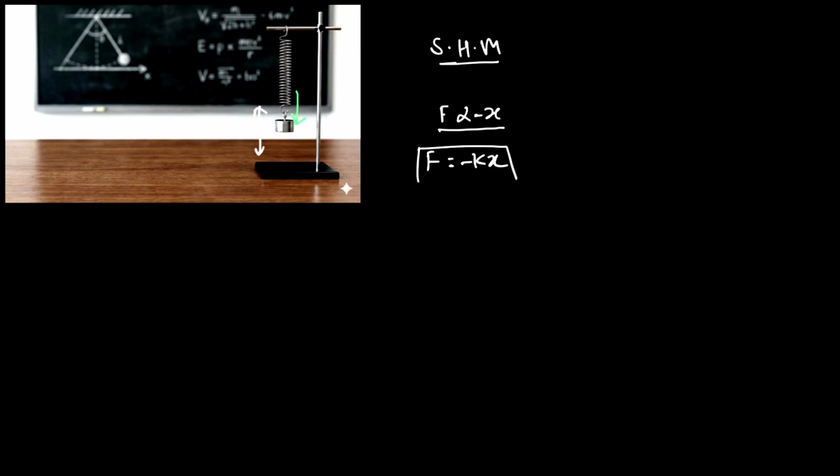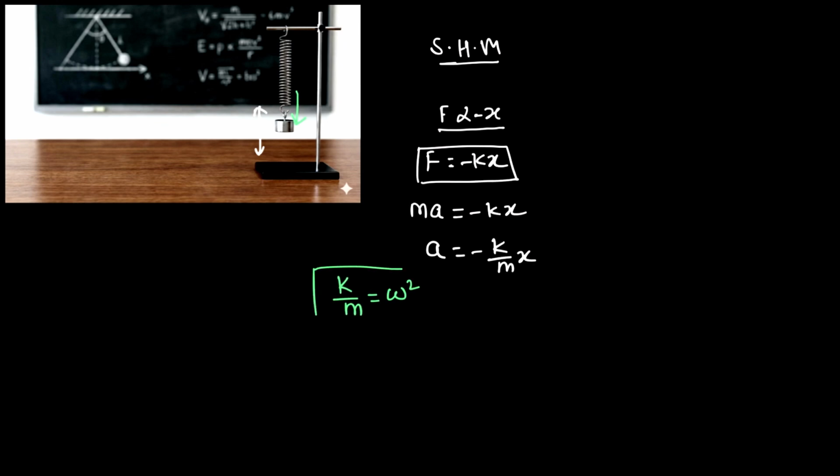So this is the example of simple harmonic motion, or else we can say this is the equation of simple harmonic motion. In this equation, if I write F is equal to m into a, that should be equal to minus kx. And again I can write a is equal to minus k by m into x. Dimensionally, k by m is equal to omega square. Omega is what? Angular frequency. So the angular frequency of this is omega, and omega is equal to under root k by m.